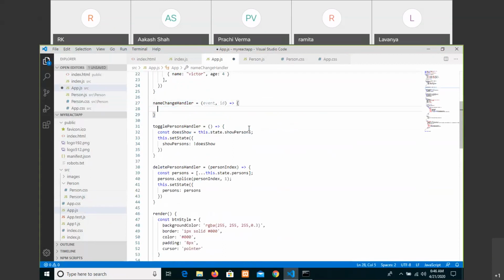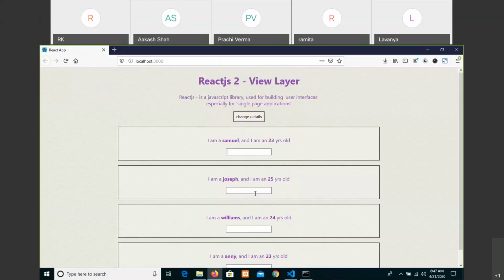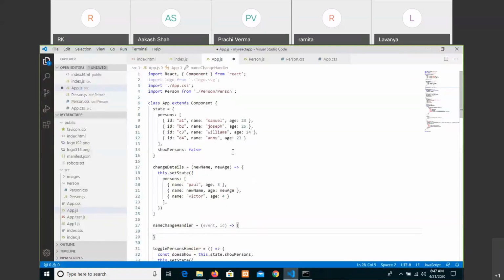Let us do one thing first. Let us first check it out. If I am entering the second record, is the ID matching with the main properties or not? We just want to check it out.